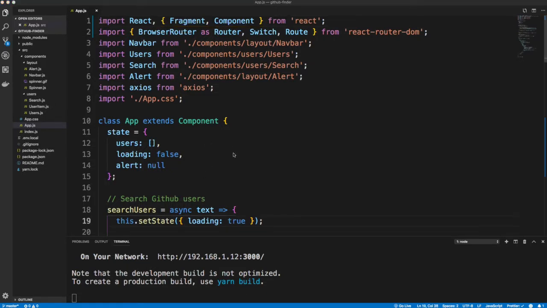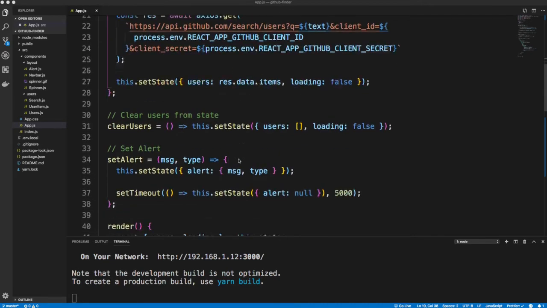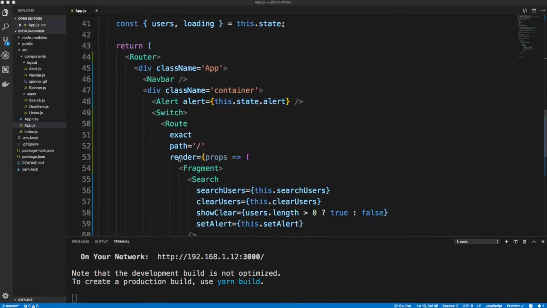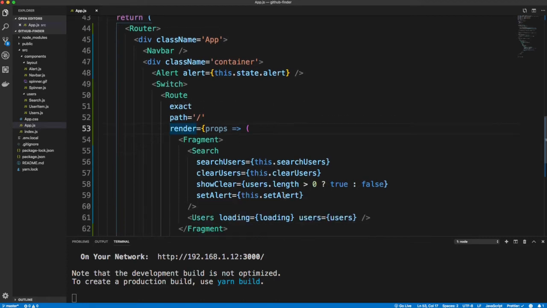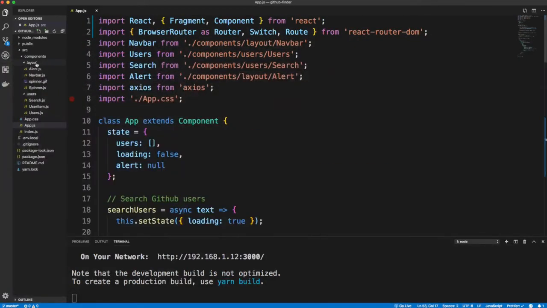Okay, now let's create another route to an about component, which will be just the whole page. It'll be an about page, just so I can show you how we can create a route without having to use this render prop here. So we're going to create a new component. I'm actually going to create a new folder in components called pages, basically for just single pages, and we'll create a file here called about.js.